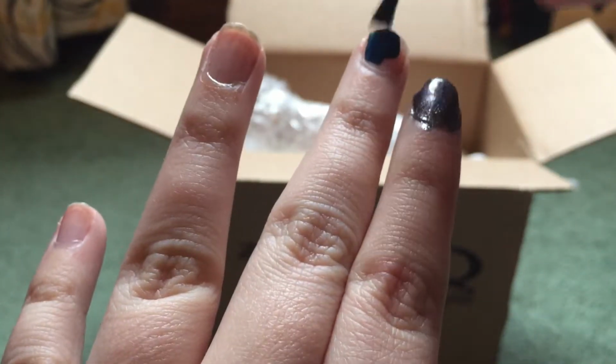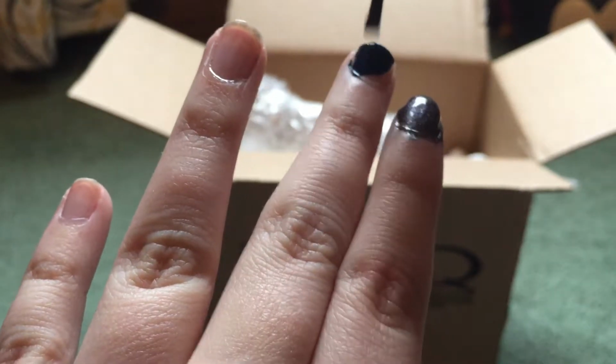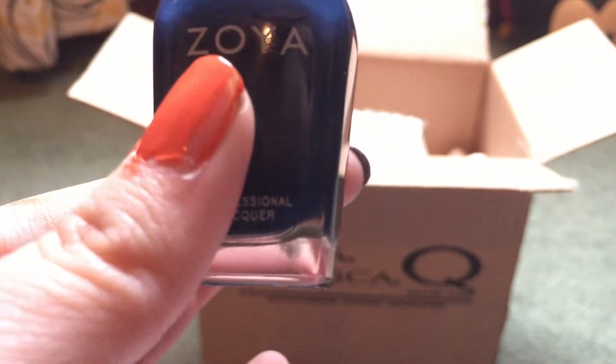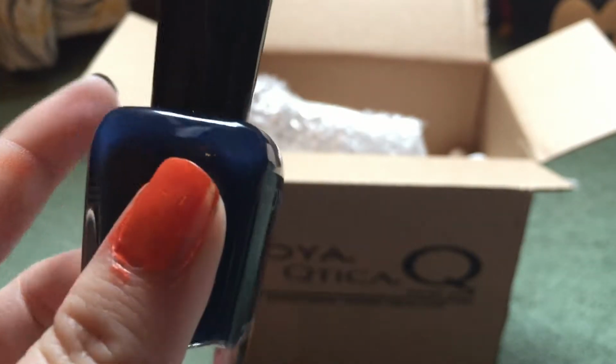So let's paint this. The half off sale, while I'm doing this, I'll talk about. They want you to send in your old nail polish so that it can be recycled in the proper way instead of just being thrown into the trash can, which apparently is not good for the environment. So you get half off for disposing of your old nail polish correctly, even though you don't have to actually send them your nail polish. So it's kind of an interesting thing they do.